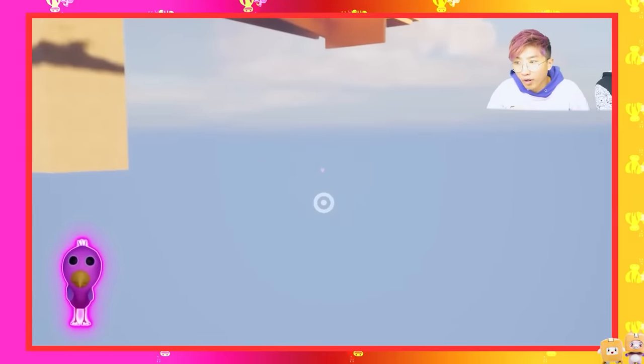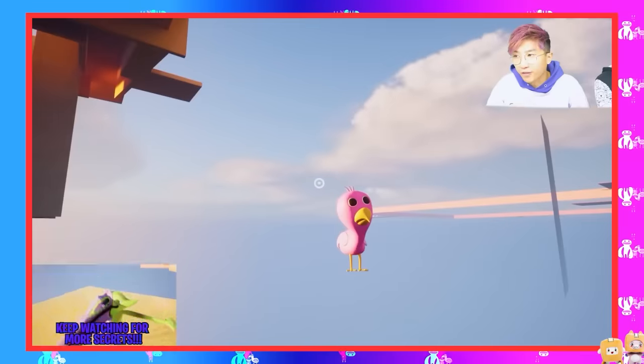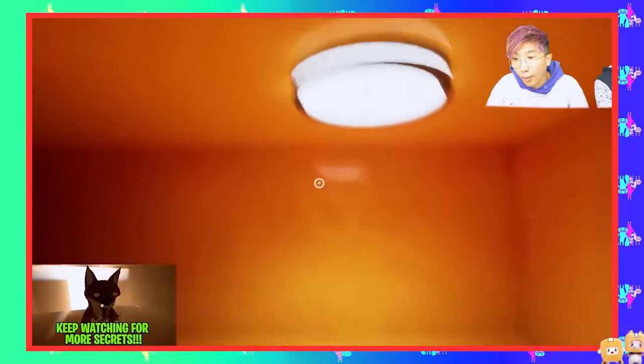What is that, little baby birdie? Yeah. Guys, there are so many secrets in this game. We're going to show you all of them because we unlocked fly hacks in Garden of Banban Chapter 4. Yes, guys. There might even be some secret character models that we'll get to see.